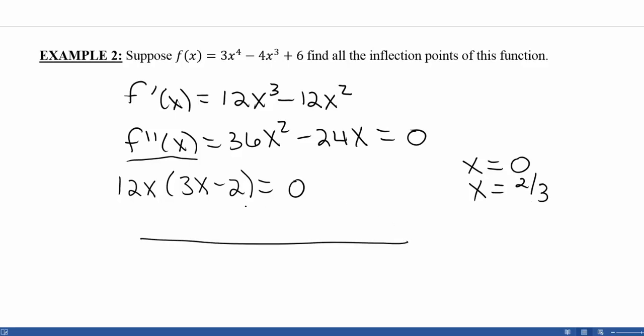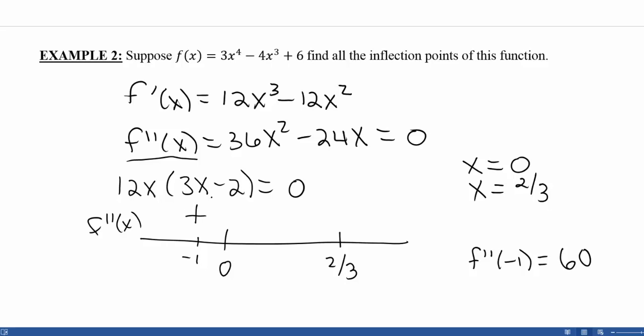So what that tells me is that the intervals I need to consider for where my sign is possibly going to change are from -infinity to 0, from 0 to 2/3, and from 2/3 to positive infinity. I want to test some numbers to see what the sign of each of these intervals is going to be. So I start by testing something a little bit to the left of 0. Again, I'm going to plug that into my second derivative. If I plug -1 into my second derivative, I get +60. Again, I'm interested in whether it's positive or negative, but here I know that all values less than 0 are going to give me a positive second derivative.